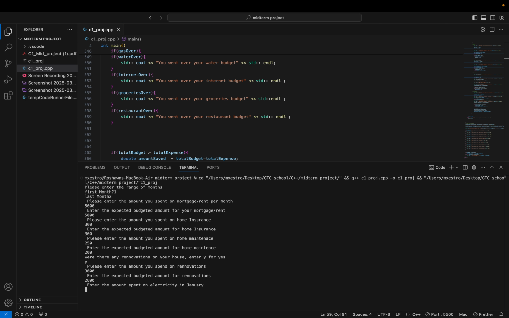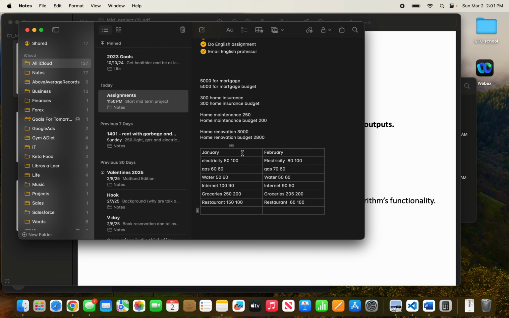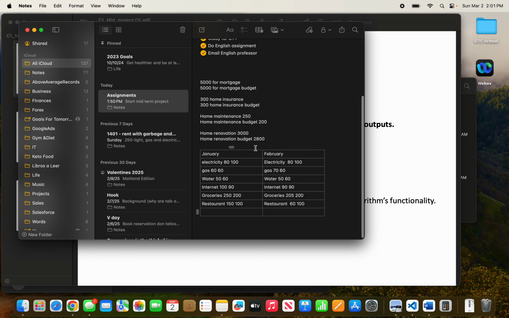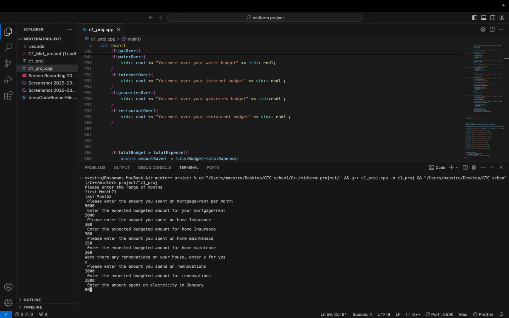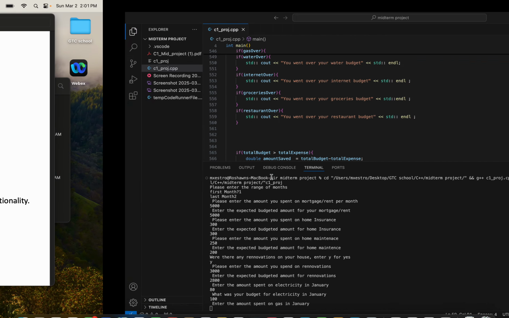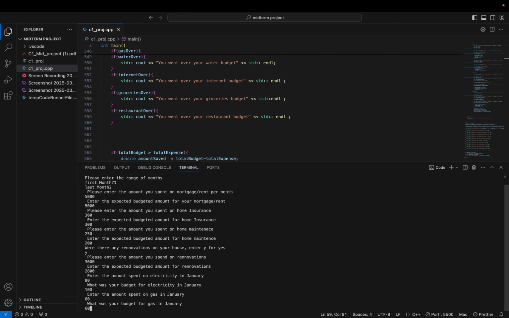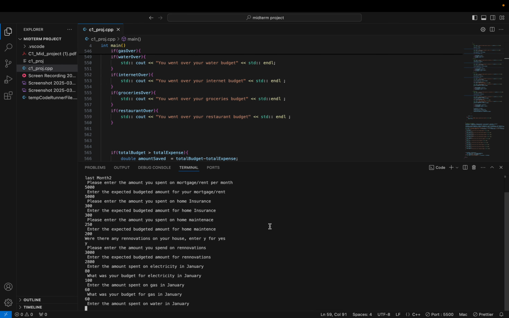Then in January for electricity, let's see, because I have a sample input that I use. So I spent 80 on electricity and my budget was 100. For gas, I spent 60 on gas, and my budget was 60, so it's okay.